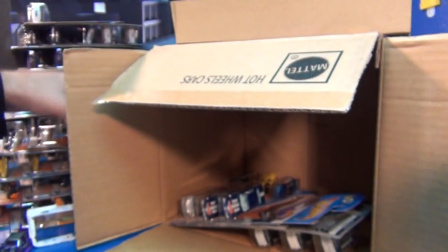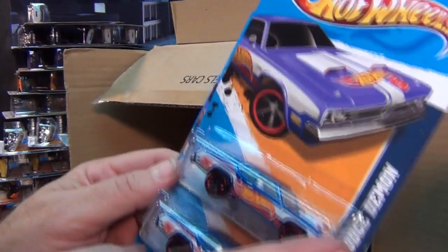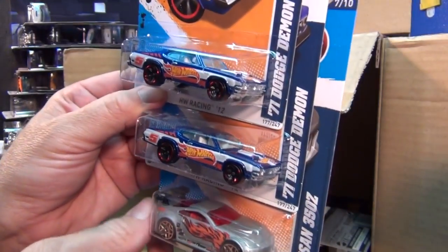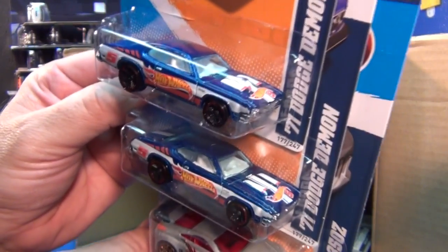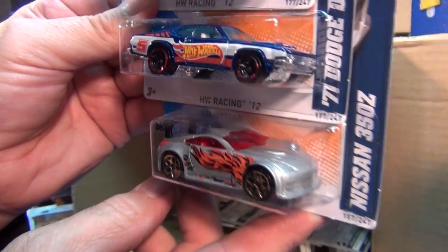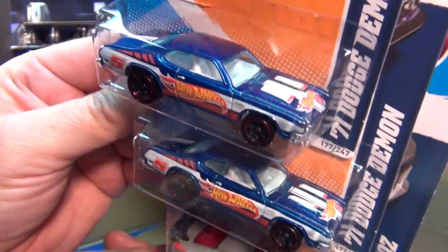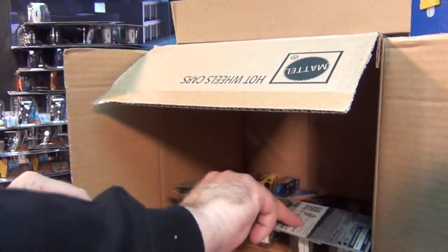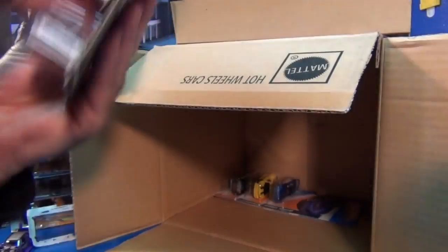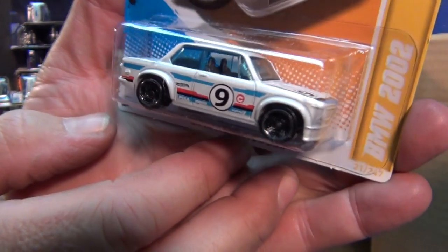But anyways, the DW1 is showing up in these K cases, and I don't see one. I don't think I got one. That's not going to be good, because I don't get to hit the pegs. I know you guys see I do a lot of in-store videos and stuff, but really, I don't get to go until the afternoon, and trust me, DW1's going to be gone by the afternoon. People are going to be lining up at the stores first thing in the morning. Oh, that looks nice. First thing in the morning, DW1's going to be gone. I hope I find that baby.